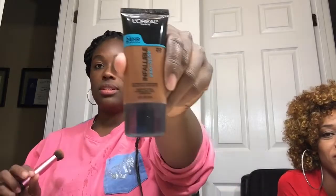All right, y'all, my next face is my scarecrow face. And again, I'm putting that L'Oreal foundation all over my face. And again, guys, you can get any of this makeup from your local CVS or Walgreens, any drugstore that has makeup, or even Walmart. Walmart has good prices on makeup. I got most of my stuff from Walmart and CVS, which was really convenient for me.